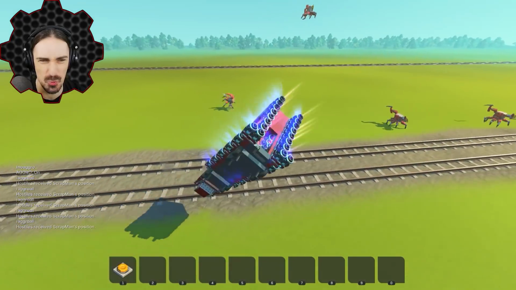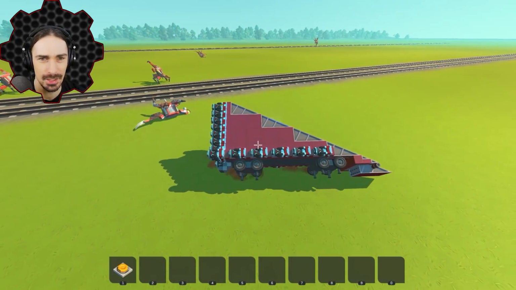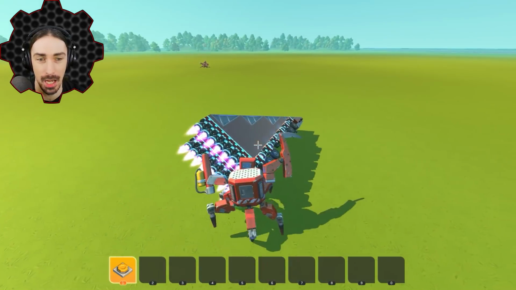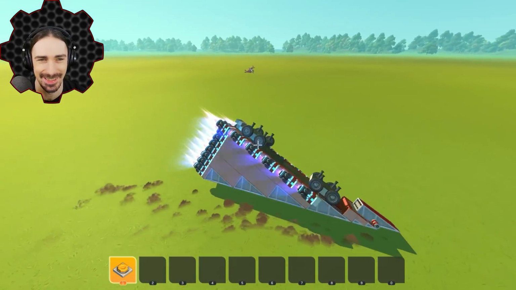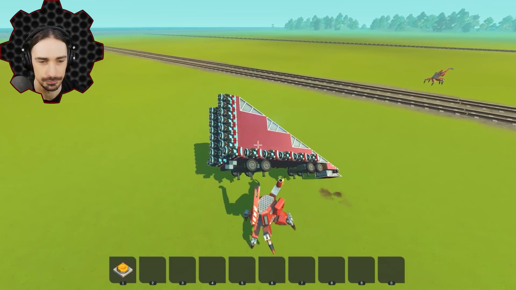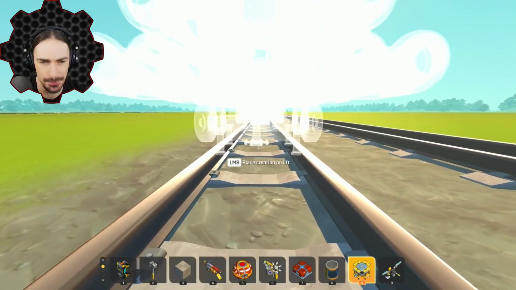Oh, man, if none of those are a kill shot, seriously? These guys can take a, oh, look at that guy still bouncing. Oh, get away, get away. Oh, I'm going after you. I am going after you. That was thoroughly embarrassing. All right, I have one final idea.